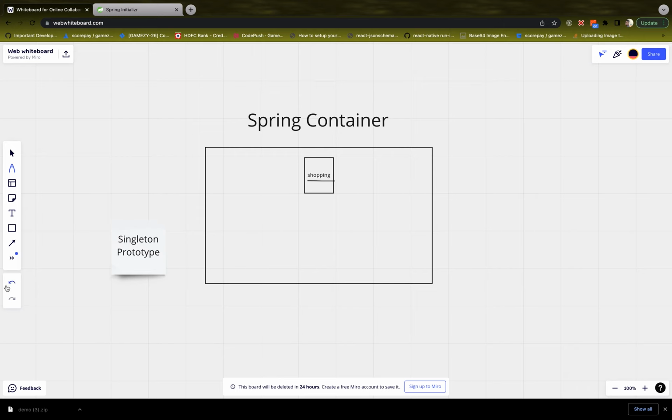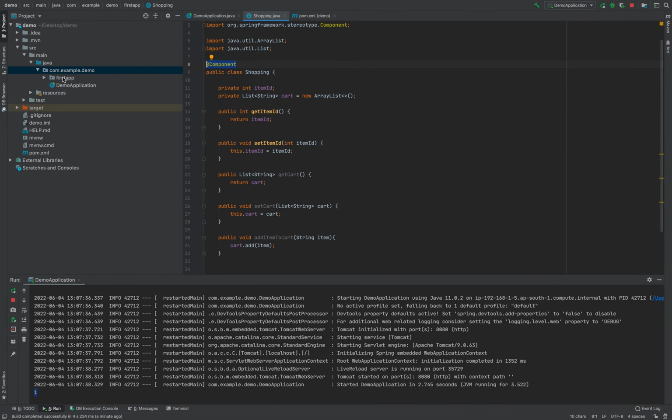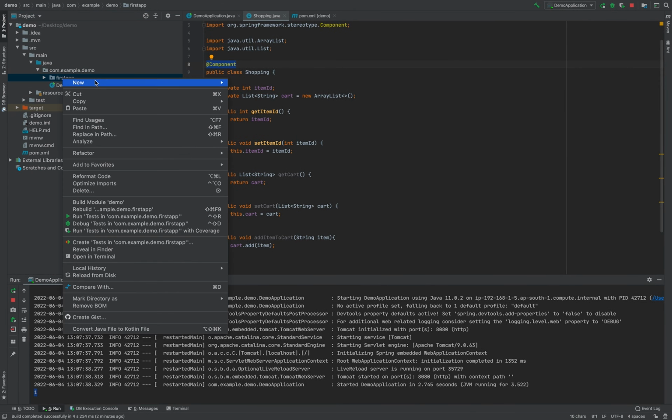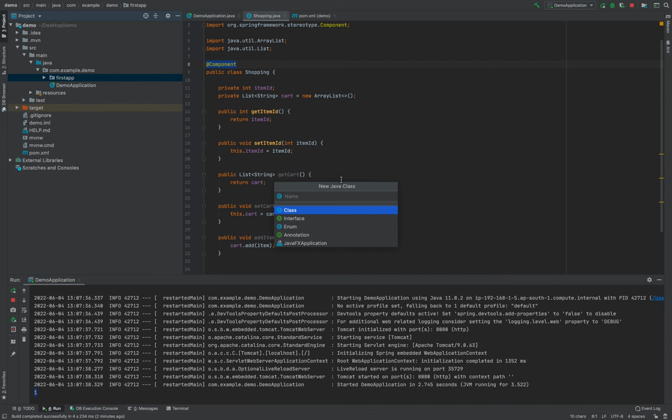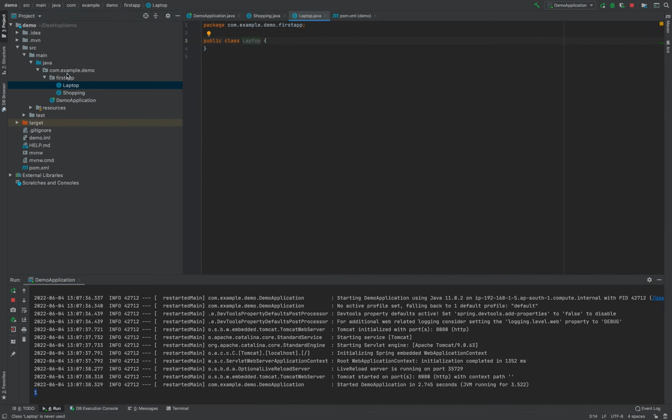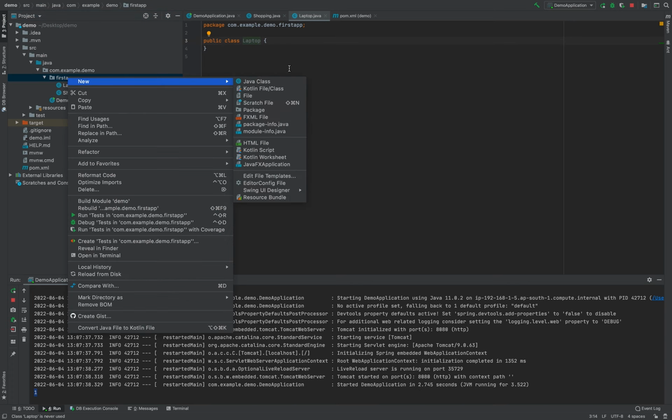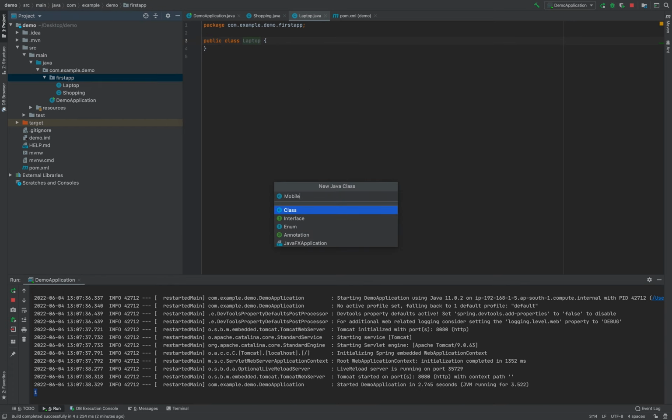So we can undo this line. Next, we'll make one more class and show how to get this object. Let's say we are purchasing a laptop. Let's make one more class, Mobile.